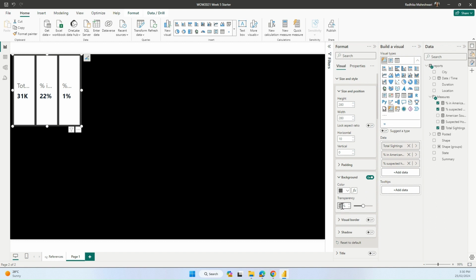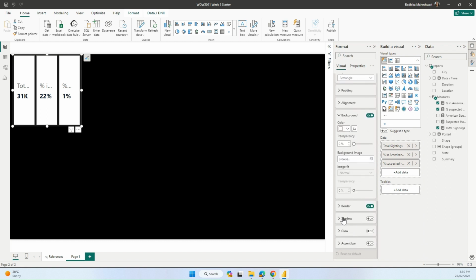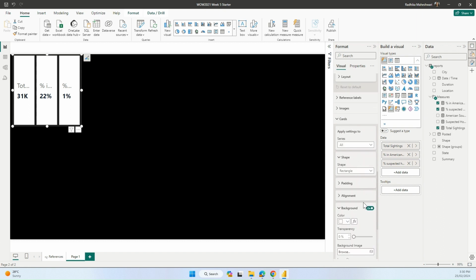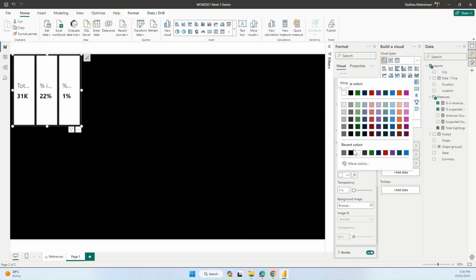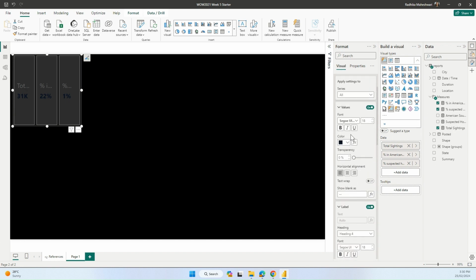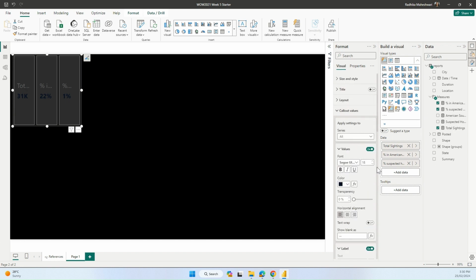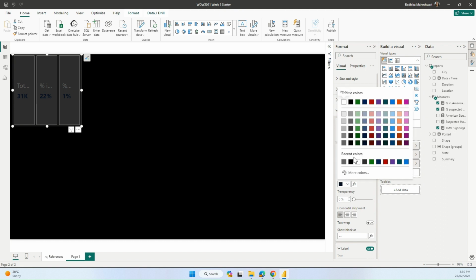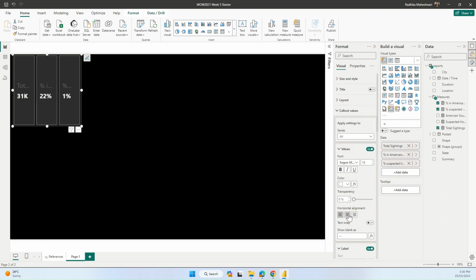Then I'm going to go to the background for this visual and choose this color with a transparency of 75%. And similarly, I'm going to color my card. So I'll go to cards and in cards background color, I'm going to choose this color again with 75% transparency. And then in callout values, I am going to change the font color to white and put it to horizontal alignment.